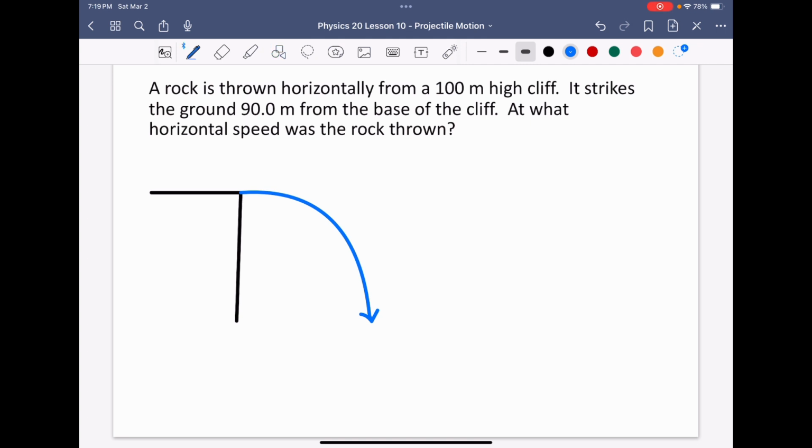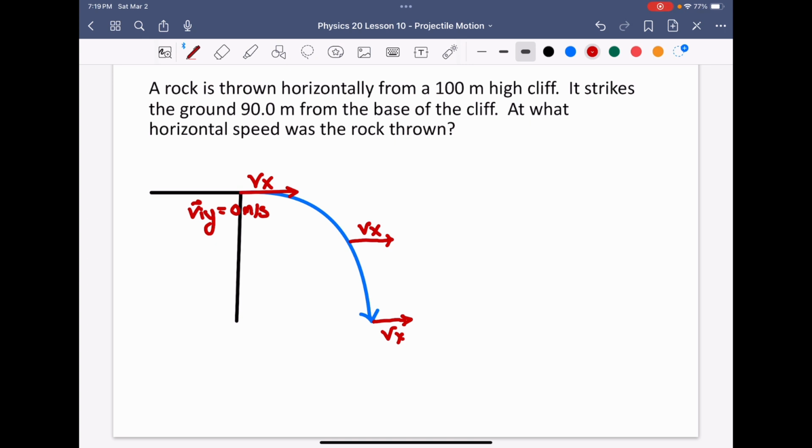Okay, now we want to label it with all the correct visual stuff here. So first and foremost, I'm going to put in some sort of Vx, because if it's launched horizontally, it has some sort of overall speed in the X direction. And one thing you could do here is, because I know that the speed in the X direction is not changing, put a couple of vectors that represent that this magnitude is not changing, it is a uniform quantity. The other thing we're going to put here is that the Viy, or the initial velocity in the Y direction, is 0 meters per second. The reason we can say that is because when it's horizontal, it's not moving up or down.